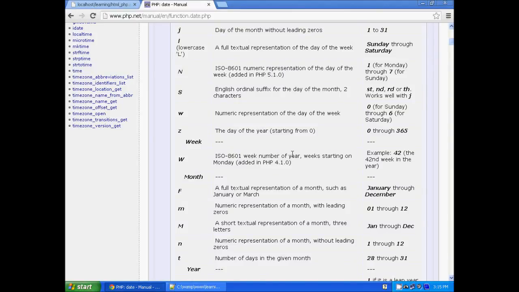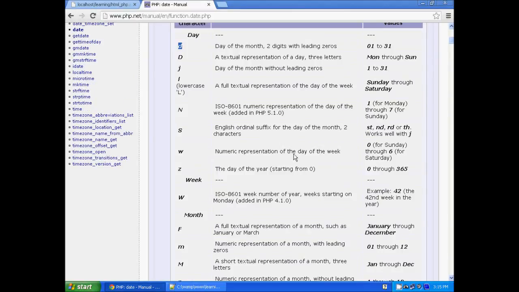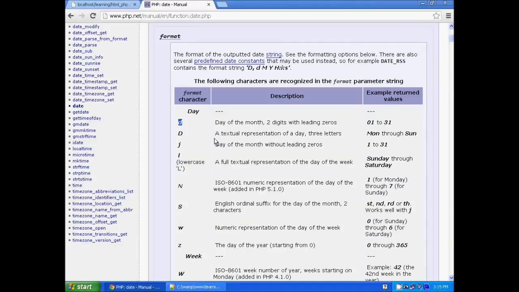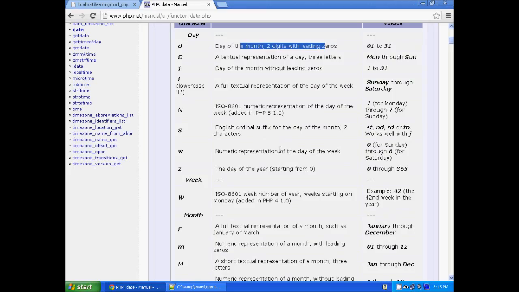So let's try to print our current date. Small d stands for day of the month, with leading zeros. In case today was 8th of July, it will display as 08.